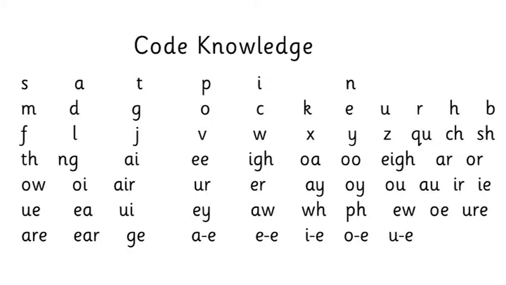So, we can't make any assumptions about why children aren't understanding certain things. But what we should do is have a commitment that we're going to say, do you know what? Before children come into year 2, all of this code that you see in front of you here, they're going to know straight off, really confidently. They're going to look at the G and say, oh, it could be J or it could be G. They're going to look at a C and say, oh, it could be an S or a K, and what have you. So they're going to know all different options.